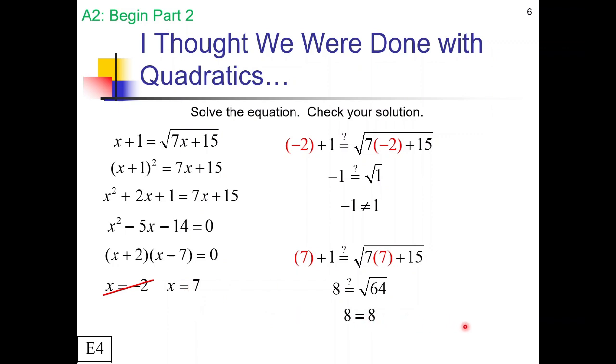So in any case, if you were doing this as part of the honors lesson, this is the end of your part 1. Feel free to pause the video and do some radical equation practice, and then rejoin us. Next up, we're going to be taking a look at rational exponents in equations.